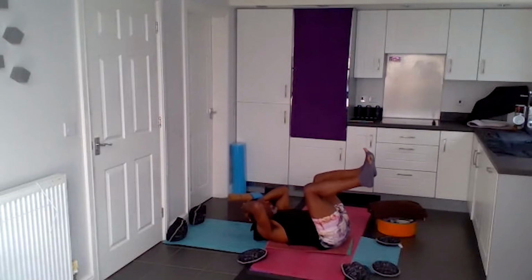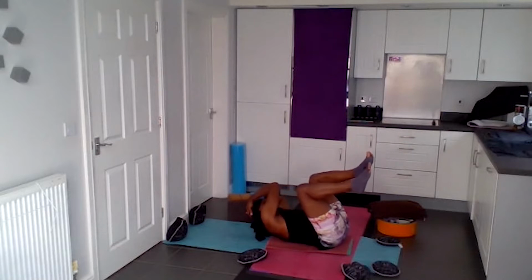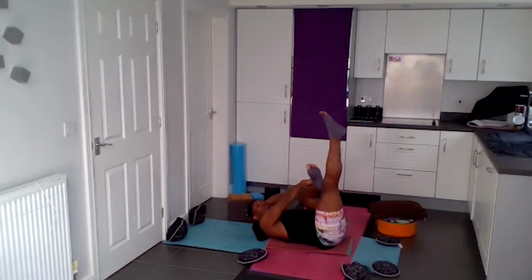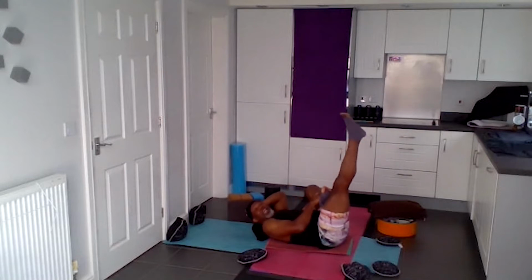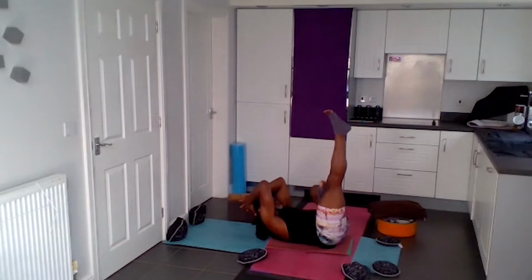Inhale, head to center, bend the knees, hold the breath. Press your lower back down, curl tailbone up. Exhale, elbows to left knee and reach your right leg straight up. Left foot is placed on the inside of right thigh. Curl tailbone up, traction thighs out and up. Lift chest, reach your elbows up, pull belly down.